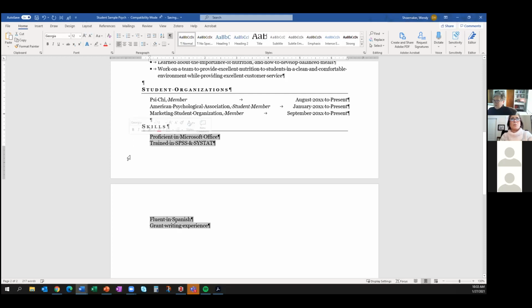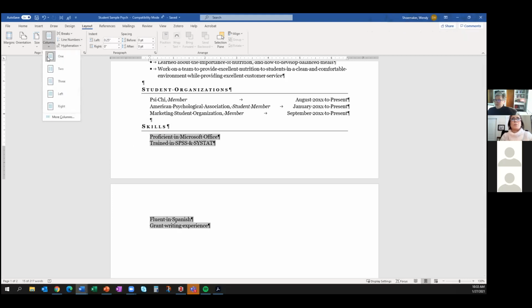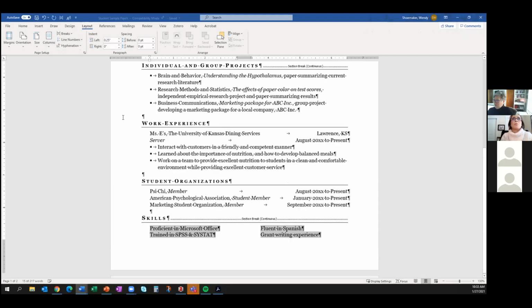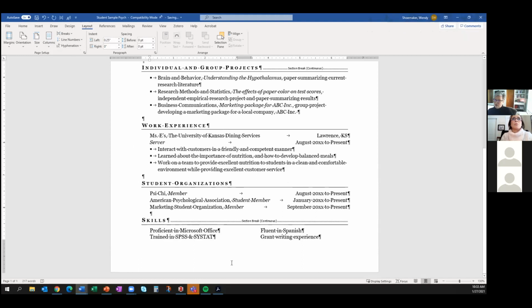So we're going to highlight the text that we want in a column, and then we're going to simply put it in two columns. If your words or phrases are really short and clipped, you can even do it in three. I've seen people do it in three. And now that I've changed this, I can change the font.